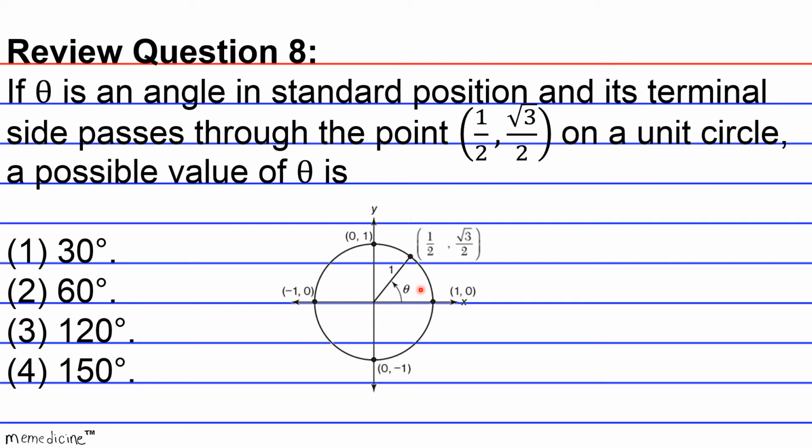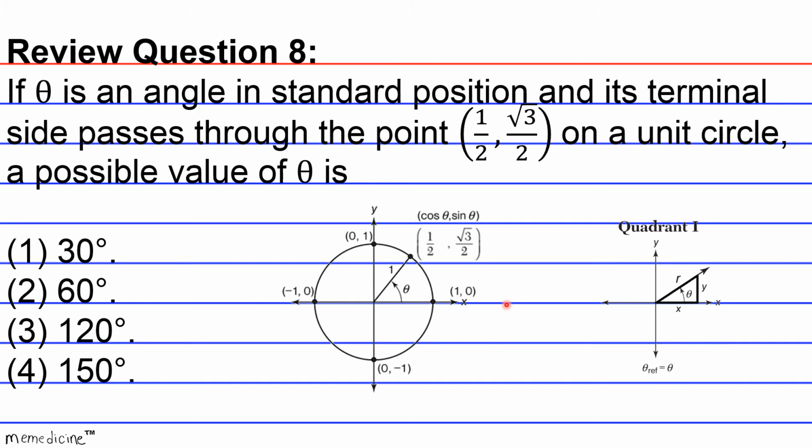So this means that the cosine of theta is equivalent to x, and the sine of theta is equivalent to y. And in this problem, x and y are both positive, so the angle obviously is in quadrant 1, and it's also shown here to be in quadrant 1. Note that a unit circle has its name because the radius is equivalent to 1 in all directions. So 1 unit, hence the name unit circle.